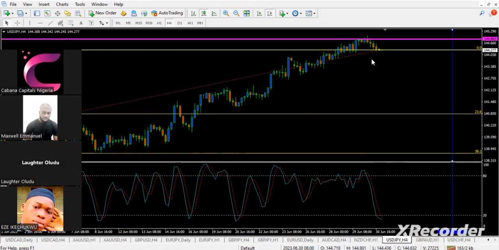Bearish. Okay, so we've looked at the 7 major currency pairs. Any other pair or instrument you want us to look at, just type it in the comments. Euro Aussie. Okay, we've looked at GBP/USD. Let's look at Euro Aussie.